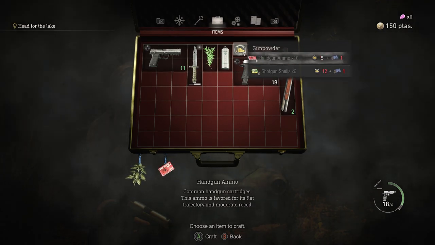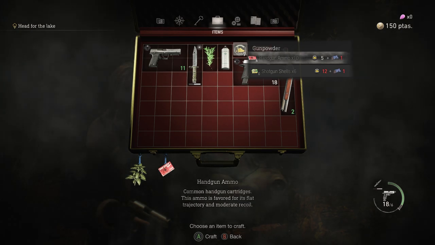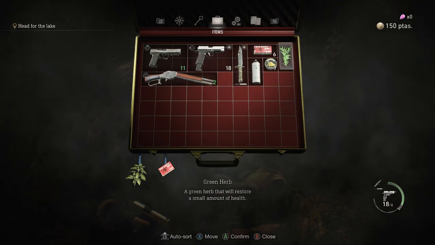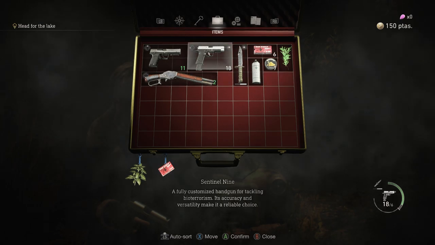That's cool. You couldn't craft ammo at all in the original. You could only find it or maybe buy it from the merchant. I don't even think you could buy it from the merchant. I could be wrong on that. Yeah, I think maybe you could. Let's auto sort.